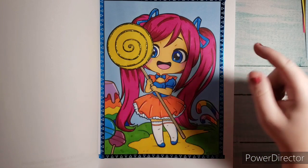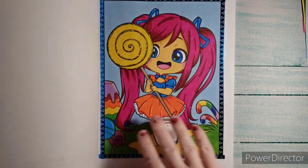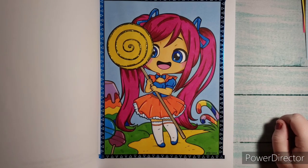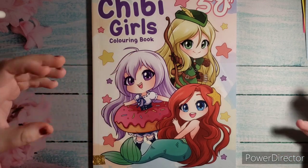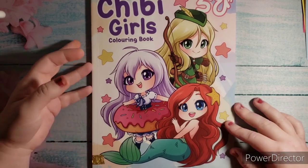And then orange and blue, because orange and blue complement each other so well. And then added rainbow candy canes and a rainbow gelatin. And yeah, I really like how this one turned out. It was fun to color. I think these are really simple to color, but at the same time, you can add accents and shading and all those different things to influence the coloring process on these.